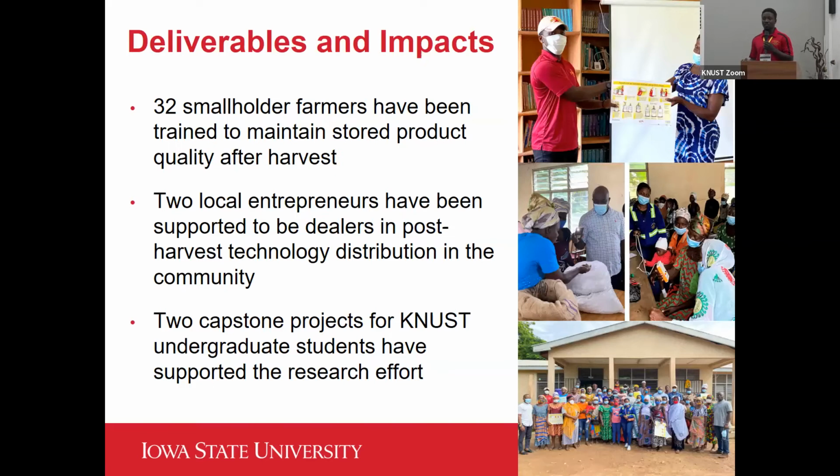For the final slide, I want to also show the importance of what this consortium has done for myself and my collaborators in terms of providing a conducive environment for me to carry out my study in KNUST whilst I was away in Ames due to COVID restrictions and we couldn't travel, and also to self-help because after getting the results of this experiment, we teamed up with them to carry out some training in the community that we are working with to train close to over 30 farmers on how to use PICS bags and how to properly store their crops and handle their crops well.